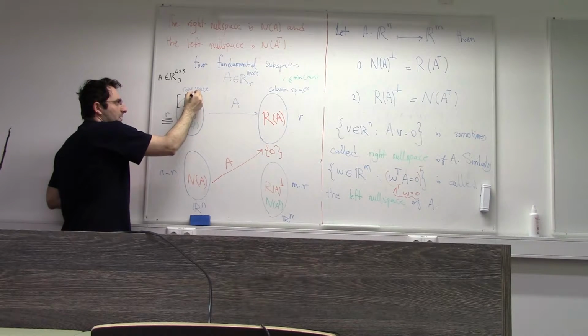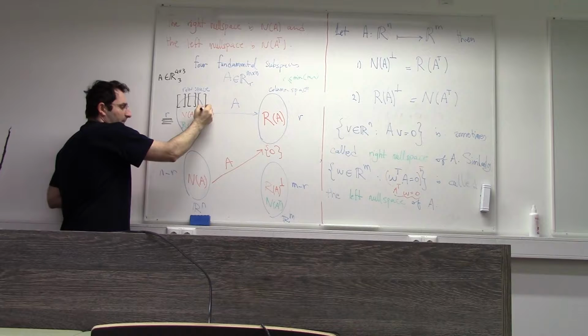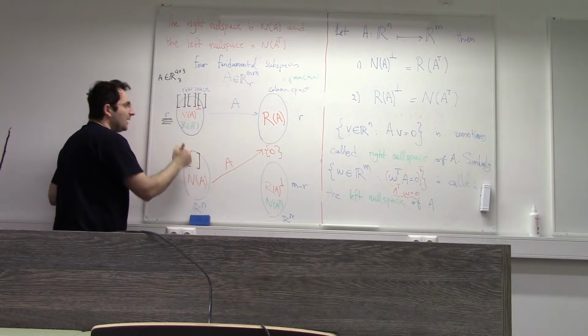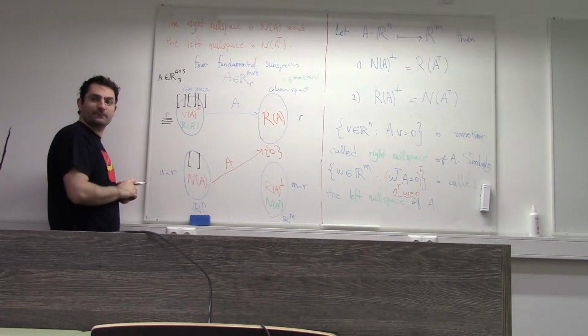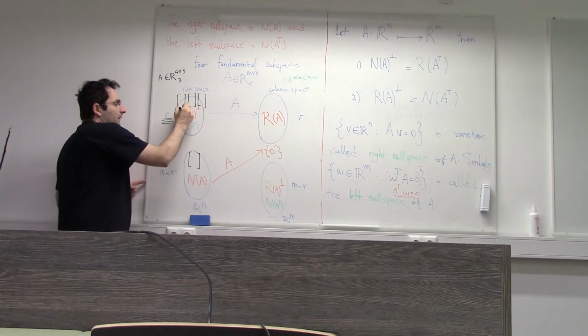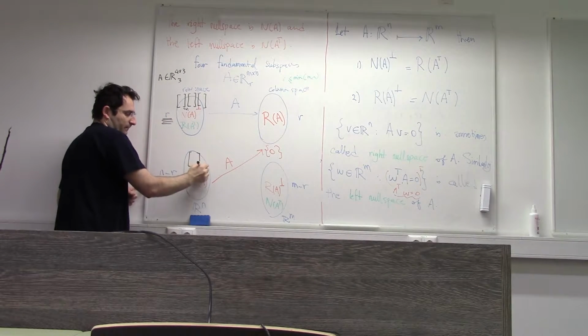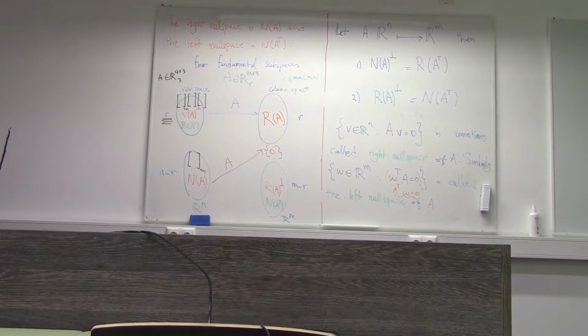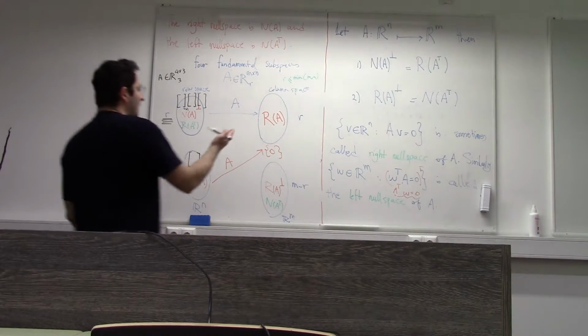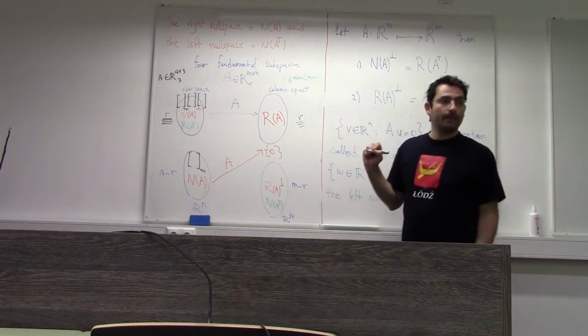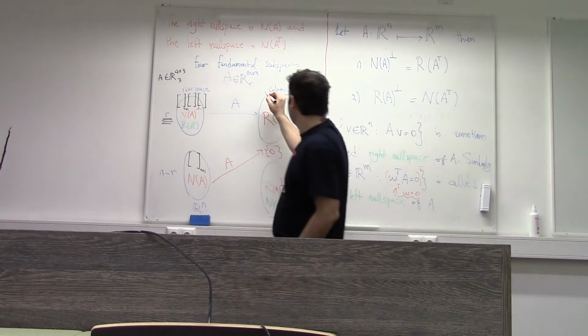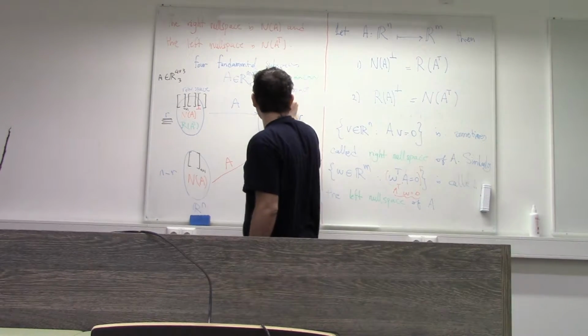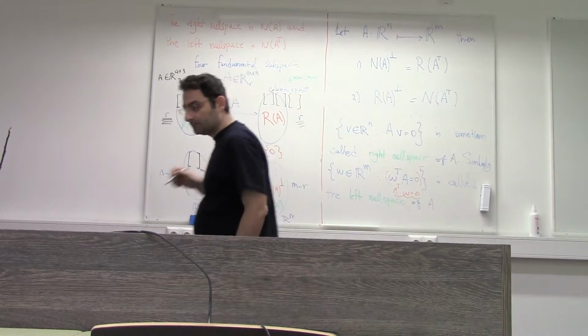So there are 4 vectors. 3 of them are in here. 1 of them is in here. What is the number of elements in each vector? 4. 4 by 1. Right? It's 4 by 1. Now I take it to the other side. So how many vectors will I have in here? 3. So what can you tell me about the size of these vectors?